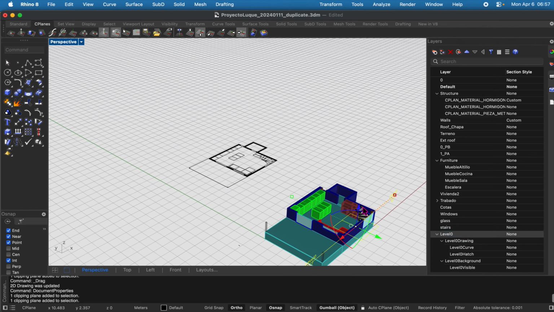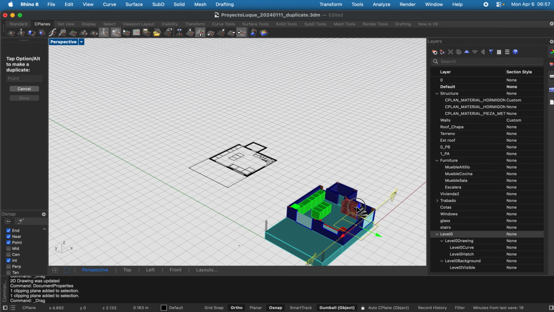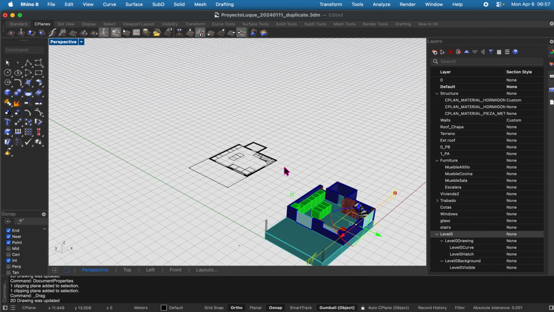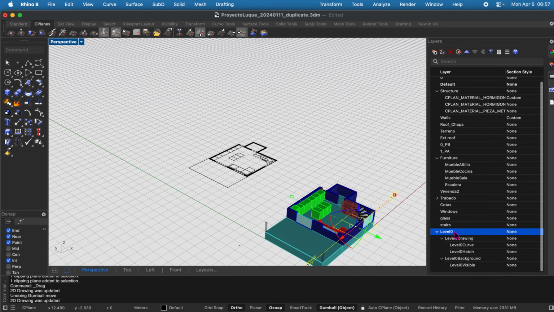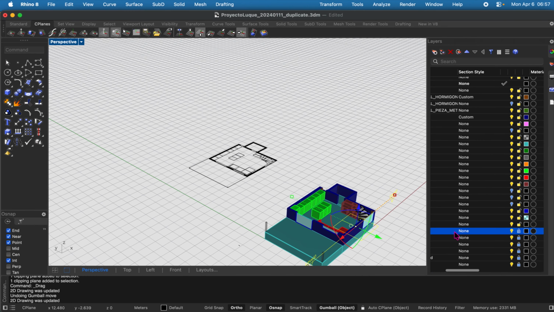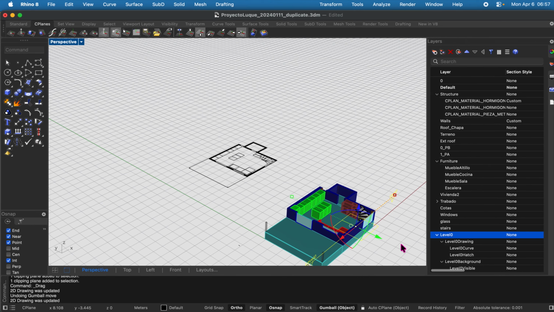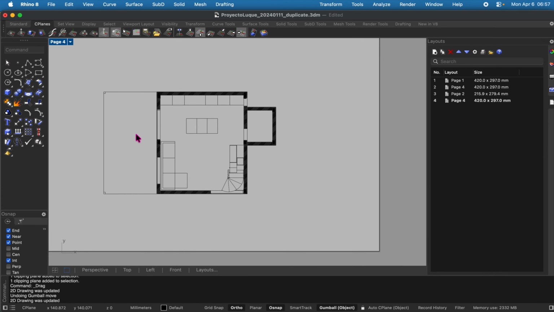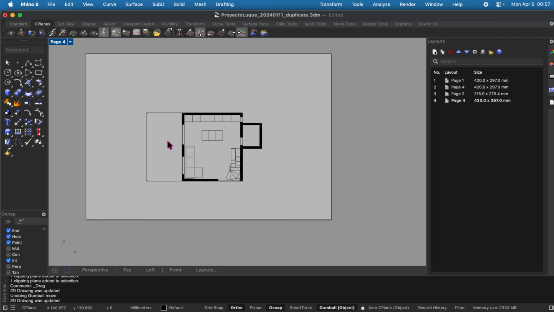So I will show you how this gets dynamically updated. So if you move it up to include more stairs here, you will see the update here in the drawing, which is nice, but also has some drawbacks because you can't really manually modify this one. Otherwise, it will get updated every time you move the clipping plane or run the update clipping plane command. Okay, that was all I wanted to show.